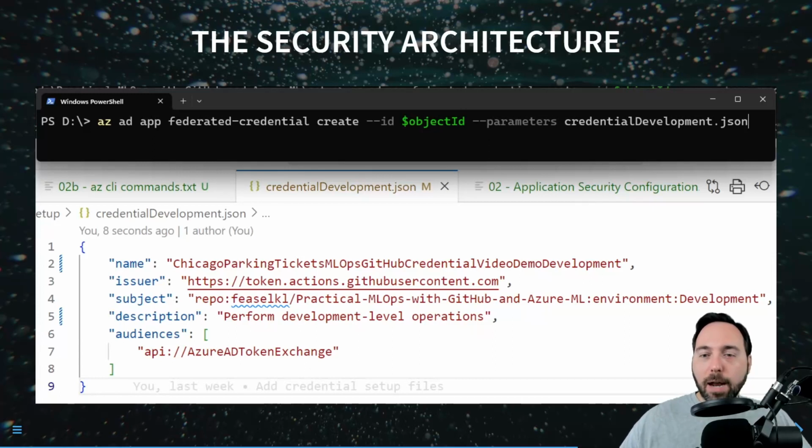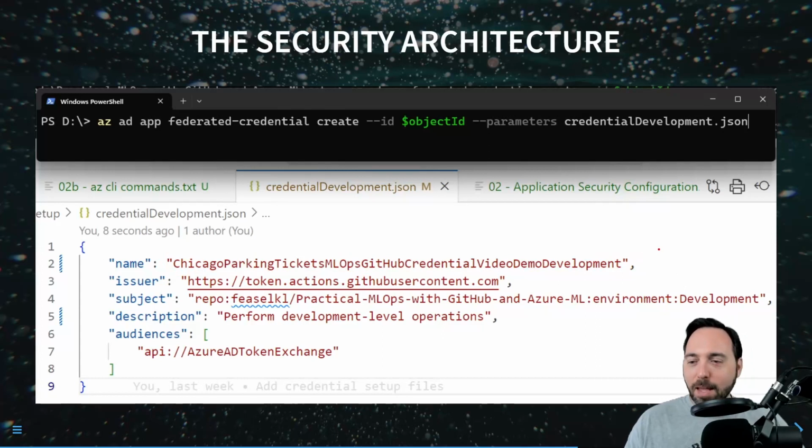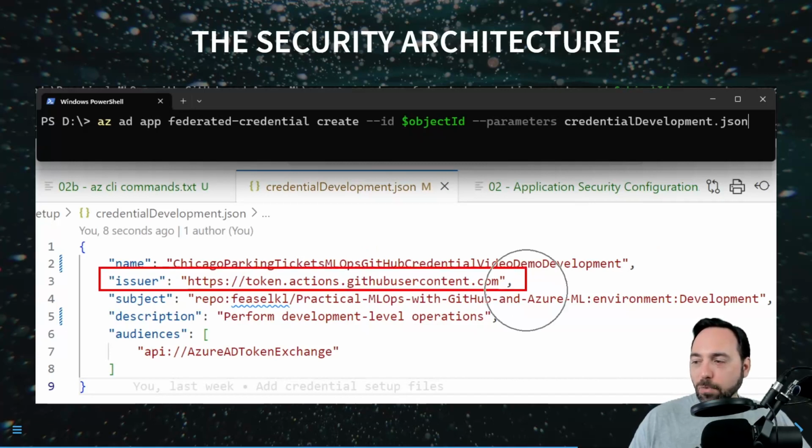credential, and we've got a parameter file, credential-development.json. This is for my dev environment. What it's saying is, hey, I've got my name. My name, again, because I am trying to break this, apparently, by having the maximum number of characters allowable. I'm on the hunt for that always. But my issuer, token.actions.githubusercontent.com. GitHub Actions will be able to run this. Other groups will not be able to run this. So this federated credential is specific to GitHub integrating with Azure.